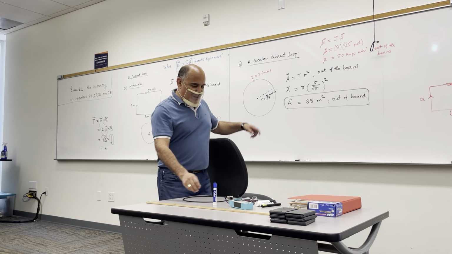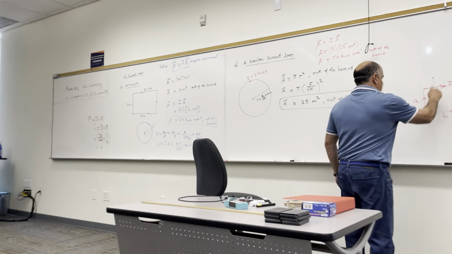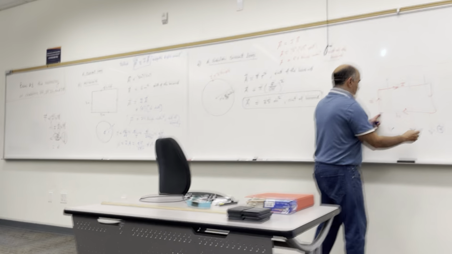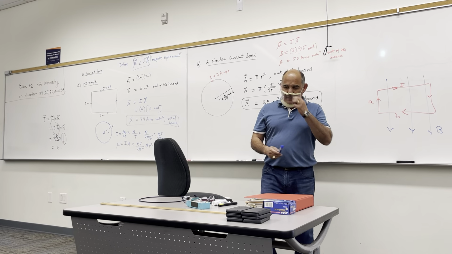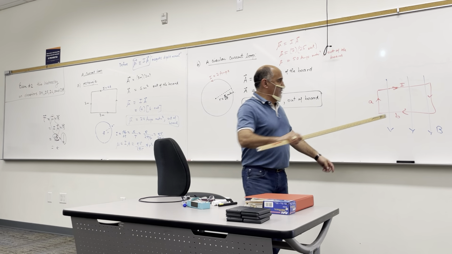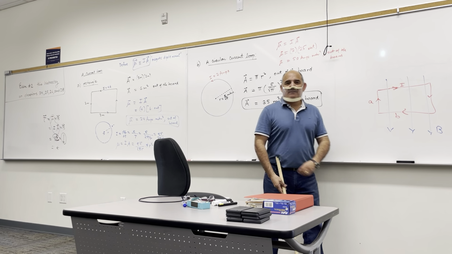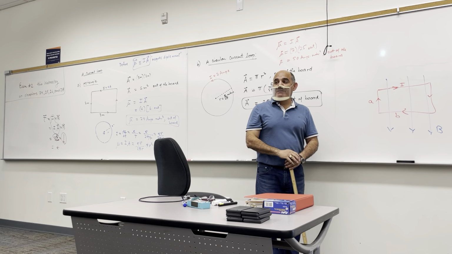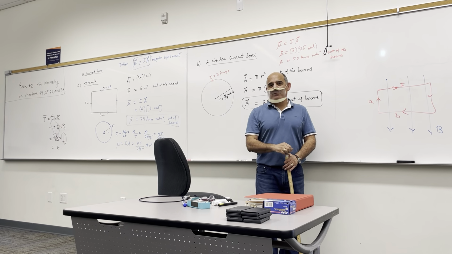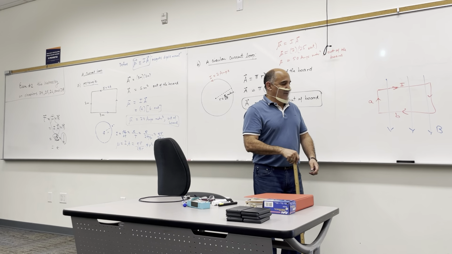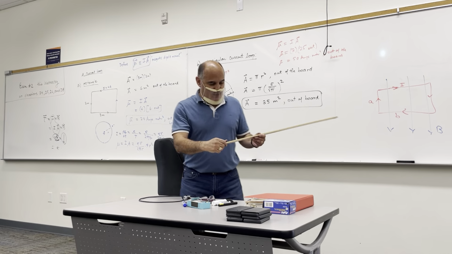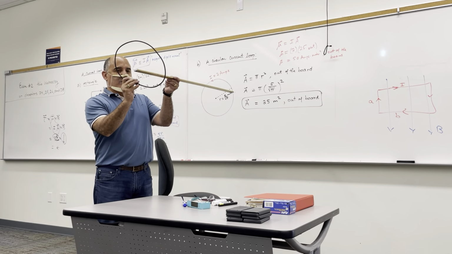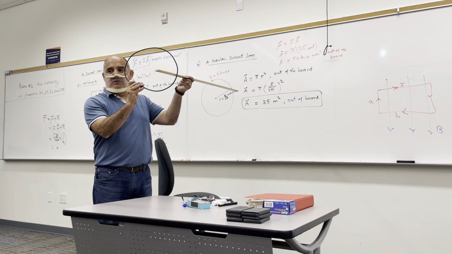Remember the problem that I did with the magnetic field going this way? External loop like that? Which way is the area vector of this loop pointing? Into the board. So which way is mu? Into the board. Now, so mu is pointing this way, right? So here's the loop with the magnetic dipole moment pointing this way, into the board.